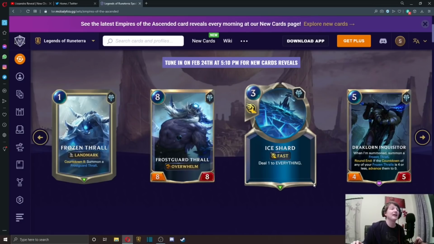Ice Shard is a 3 mana, deal 1 to everything at fast speed. Very interesting card, right? Kind of like Twisted Fate's red card. This is a really interesting card because it triggers Plunder, which is kind of important as well. It's very good for Swain, you would think. It's like Death Lotus, but this is an insta level on Swain.